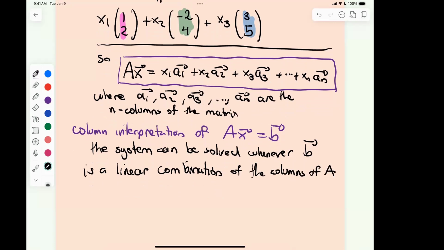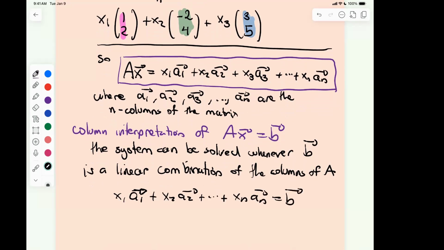So again, it's just saying that... I don't know if you remember what a linear combination of vectors is. It's just taking sums of the vectors with some rescalings, right? So you take some vectors, multiply them by scalars, and then add them together. A linear combination is just a weighted sum, where the weights are another name for those coefficients x1, x2, up to xn.